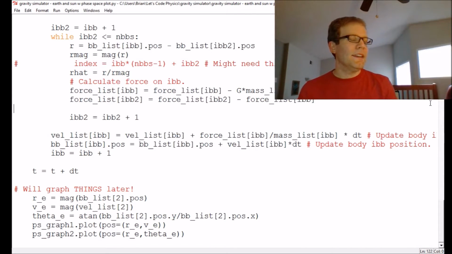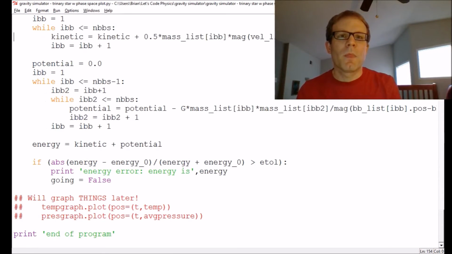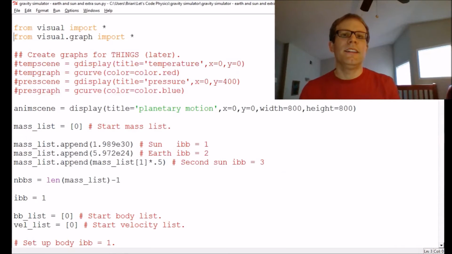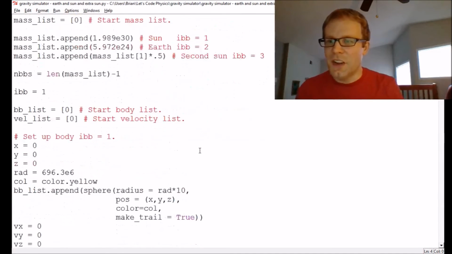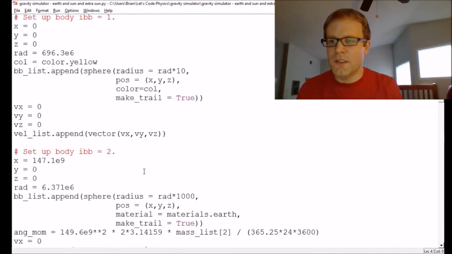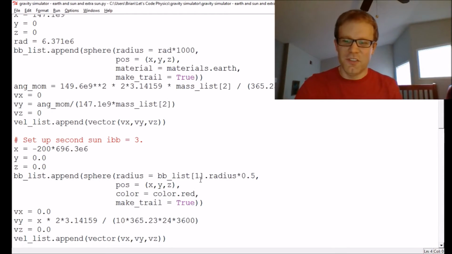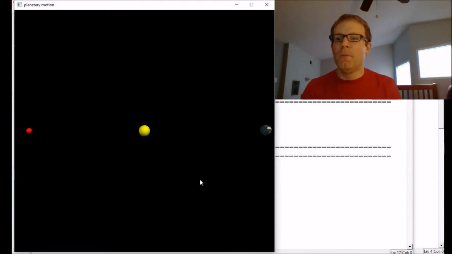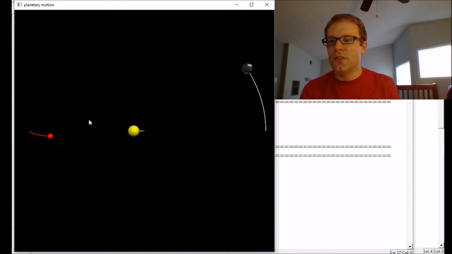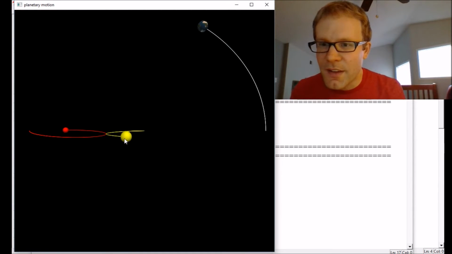What I'd like to take a look at next is I mentioned that I had made a code where I added an additional sun. So we tried adding an additional Earth last time. Not a whole lot happened. Here's what happens when you add an additional sun. So in this case, we're going to have our normal yellow sun, our normal Earth, and there's going to be an extra red sun in there just for kicks and giggles. And so here we've got the Earth going around. The suns, of course, are attracted to each other. So our sun usually doesn't move like this. And here they come by.